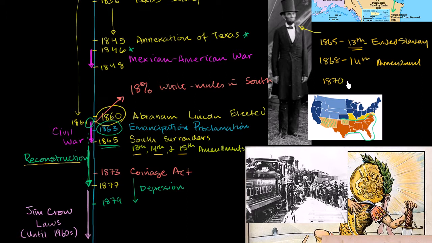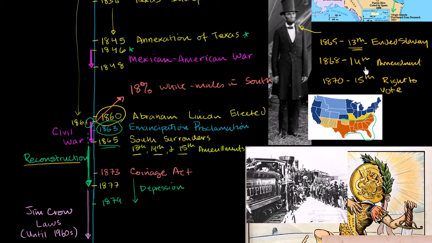And then in 1870, you have the 15th Amendment, which gave all free men the right to vote. And obviously, now all men were free, so all men had the right to vote. I emphasize 'men' because even at this point, women did not have the right to vote. The 14th Amendment also introduced due process, which essentially said the government has to go through a due process — it's subject to its own laws when determining whether it can take away property or in some ways infringe on the rights of other people.